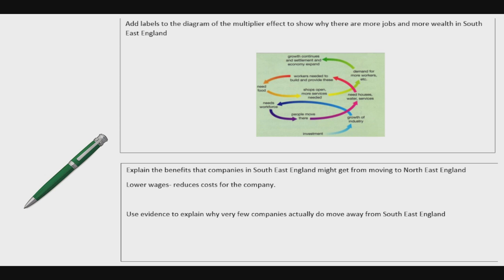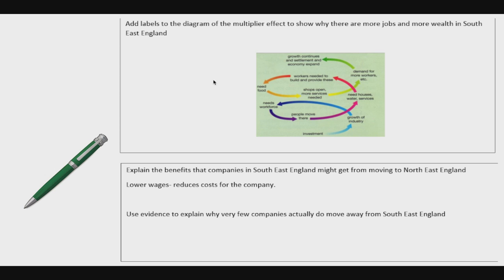And all of those other businesses then need to hire other workers as well, who are all going to, say, for instance, need food. And that means that more shops are going to open, more services are provided. And again, that leads to greater demand for workers. And at each stage of this multiplier effect, we get an increase in overall wealth. People's incomes, their employment rates go up.